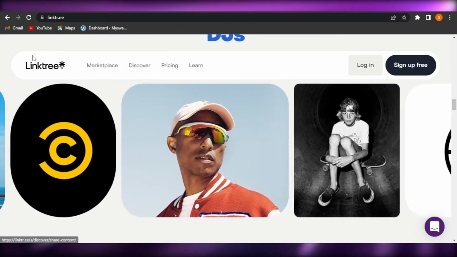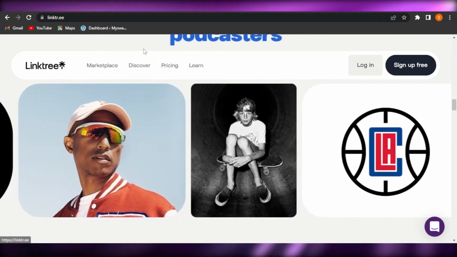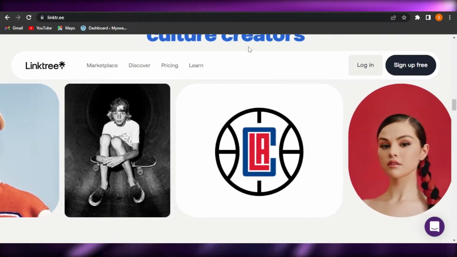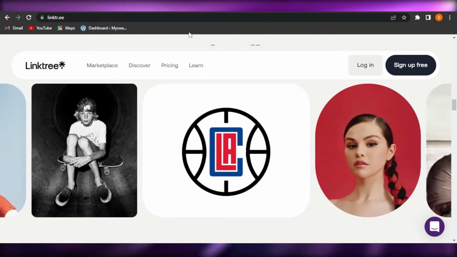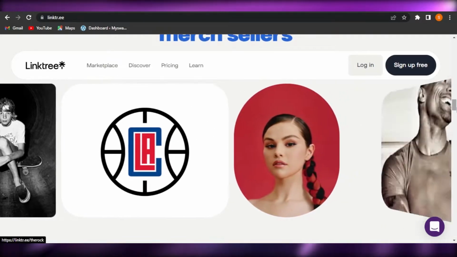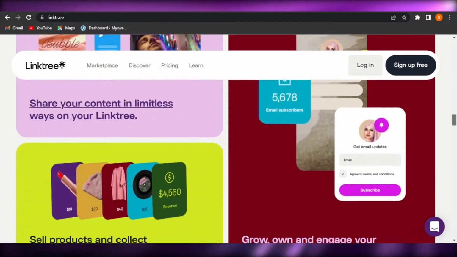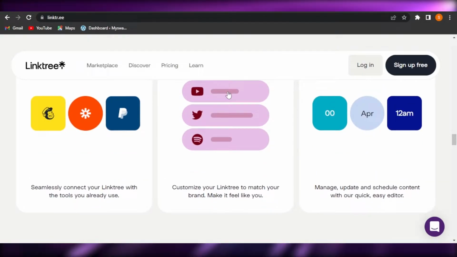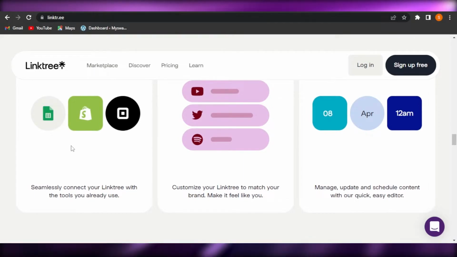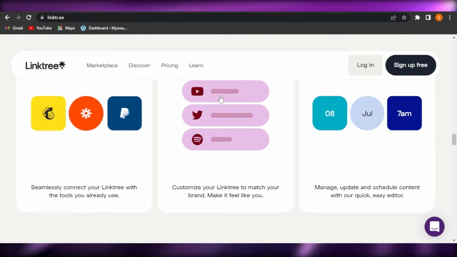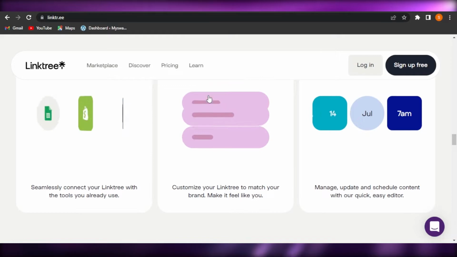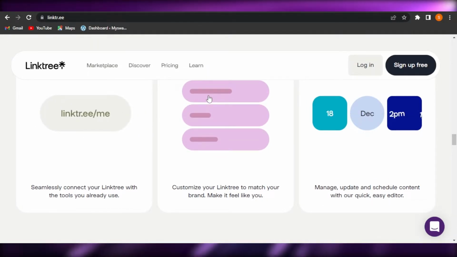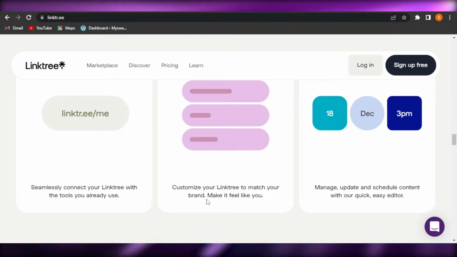So if you're looking for a platform to create one link with all of your accounts connected, then you can use Linktree. How Linktree works is you can sign up for free. Once you sign up, you add your different platforms and you can create links, and you have one profile on Linktree. You have one URL, whatever you have added, your YouTube, Twitter, Spotify, your websites, your e-commerce platforms such as Shopify, WooCommerce, so you can add them here.